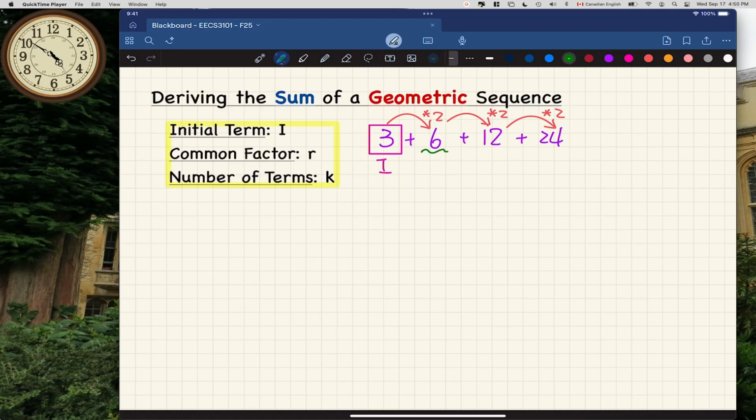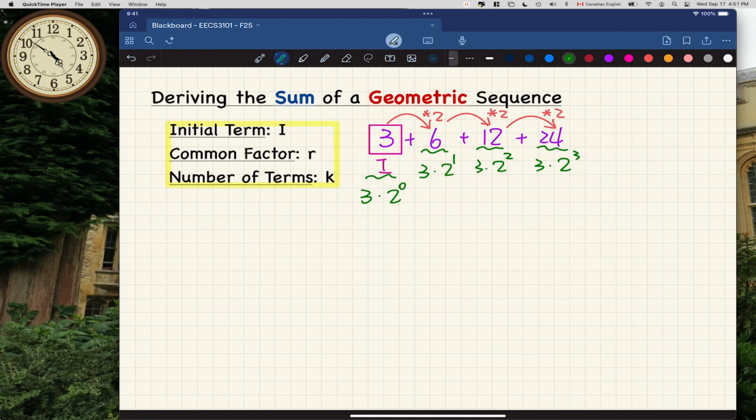And you can also think about this one here, of course, it's more like 3 times 2 to the power of 1, okay? This one here is like 3 times 2 to the power of 2, right? And this one here is like 3 times 2 to the power of 3. But of course, if you like, you can also think about the first as 3 times 2 to the power of 0.